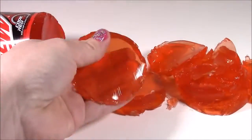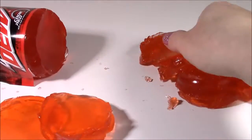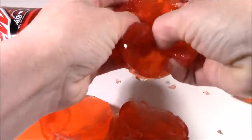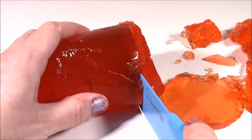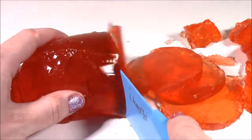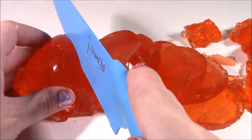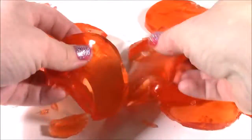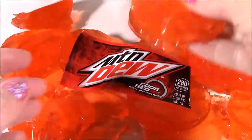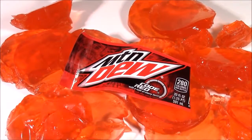I like slicing it, actually — that's the fun part. It kind of cuts like cranberry sauce, actually. The top fell. Actually, this didn't come out too bad after all — it's pretty smooth inside. It could have been a lot better. I'm going to try this again because I really want it to come out perfect. It's so slimy! Let's take off the sticker and chop this up. The jelly came out really good, actually — it's really flexible, kind of like Jell-O Jigglers, but the bottle could have came out a lot better. All in all, this was really fun. I'm going to try it again — we'll try it with a different kind of soda.